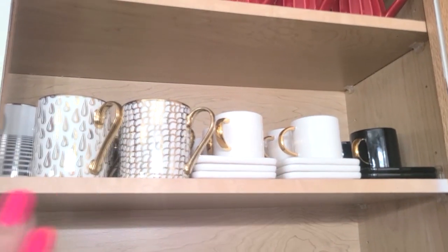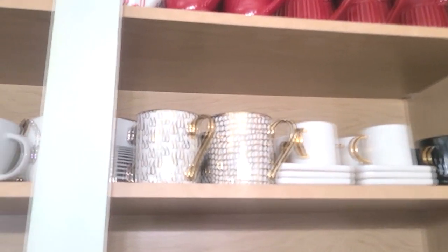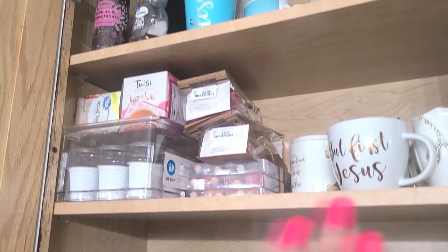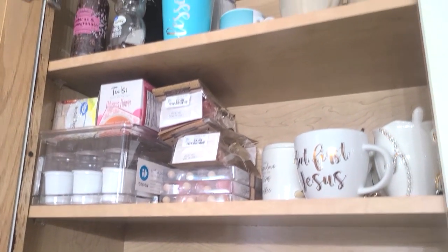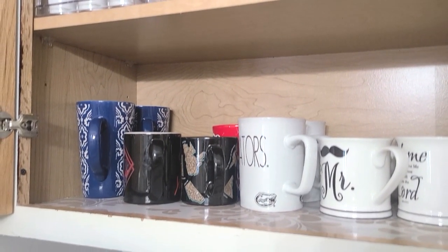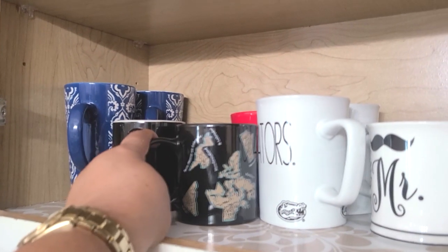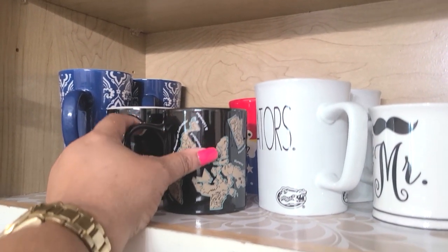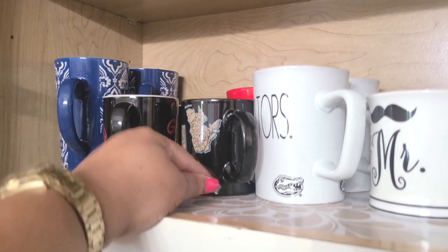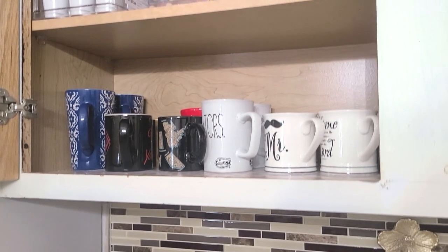I'm loving this here. That will not change. Not so crazy about all of this. I'll be working on that. Have a few mugs here as well. I do have a mug here from one of my faithful blessed family members, Leonie. So hi, Leonie. I have that mug right there and I do use it.